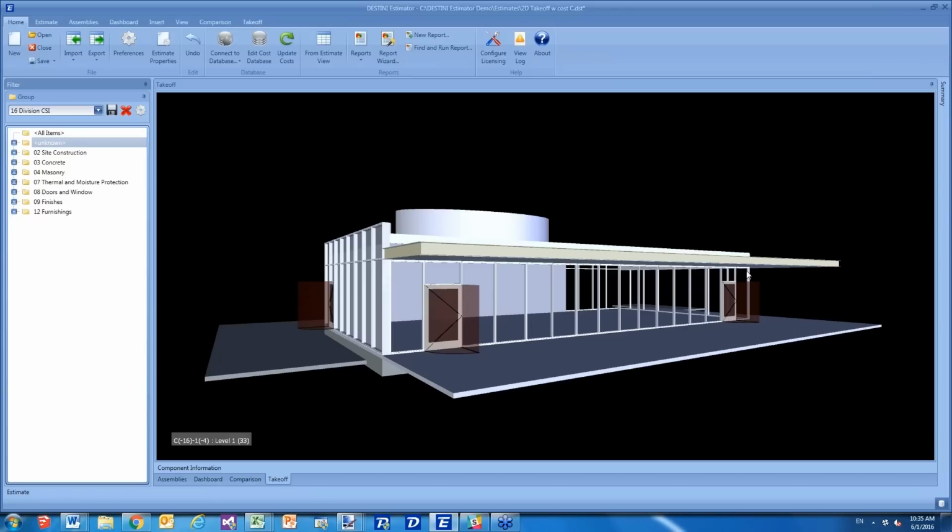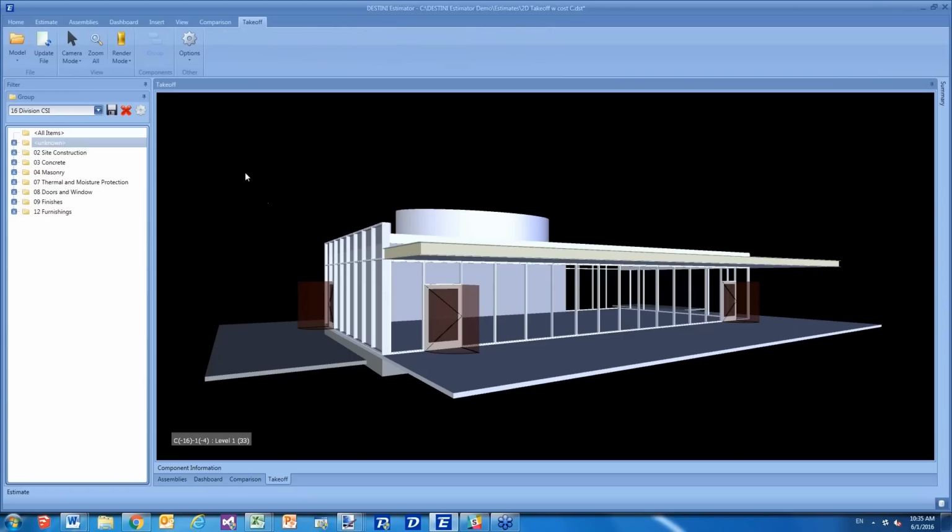You're not going to always, and you know this, get 100% of your quantities from 3D models. So it's our belief that you're going to take what you can from any one of these models. The idea here is I might just want to do curtain wall takeoff from the 3D model, but I might not trust some of the other pieces in this model for giving me accurate quantities. So I may take those from the 2D documents. And anything else, I'm going to supplement with my own knowledge.